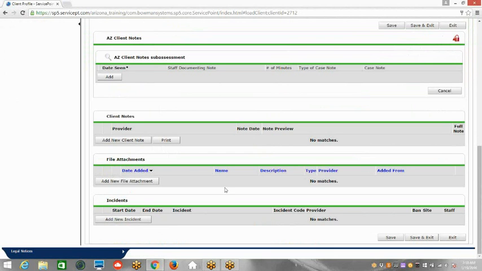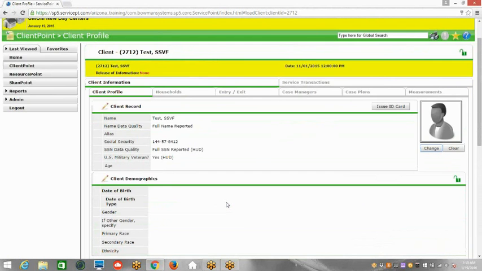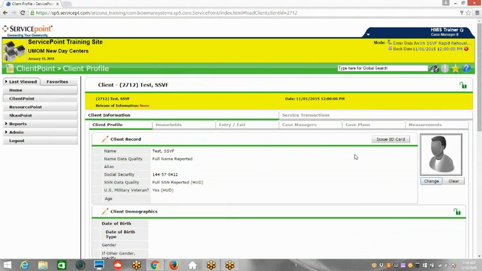This is a tool that can be used to attach items such as birth certificates, identification cards, important documents, etc. to the client's profile page. And lastly, we have the incidents. This can be used to ban a client from your agency or certain areas within your facility and have staff have the ability to view this banned information at all times. So I'm going to scroll up so I can explain to you the rest of the tabs.